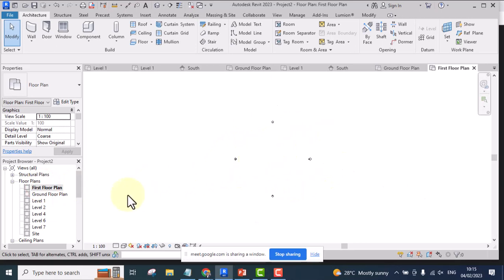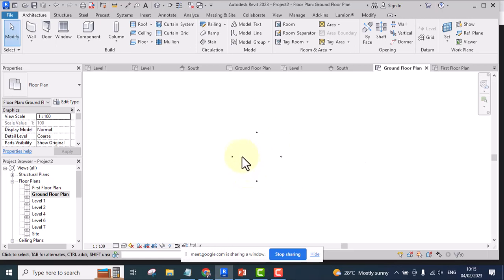Nothing is here yet. Okay, so the only thing you are seeing is these things that look like arrows. These are called elevation markers. All these are called elevation markers. They are the ones that give you your elevation. It depends on the size of your project.